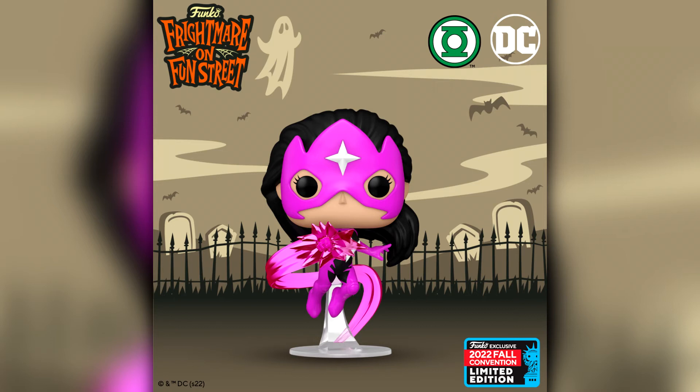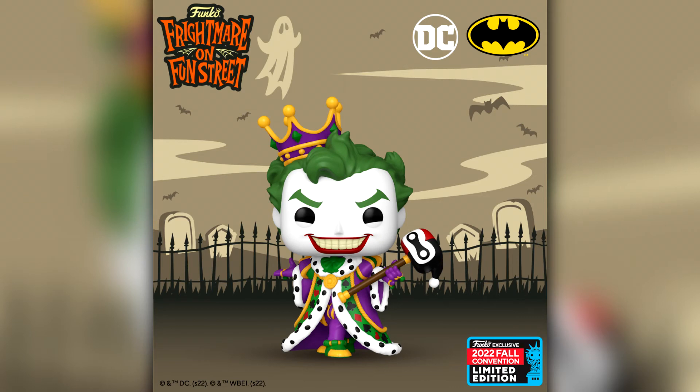For all you Green Lantern fans we have another character to add to that universe: Star Sapphire. I don't really know too much about Green Lantern, albeit I own a ton of comics and graphic novels — I've just never really read much of them, so I need to get into that. Then next up we have Emperor Joker and I think this pop looks really really cool. I did wonder if it's part of the Imperial Palace line, but the detail on it is really really good. I will definitely be picking this one up.